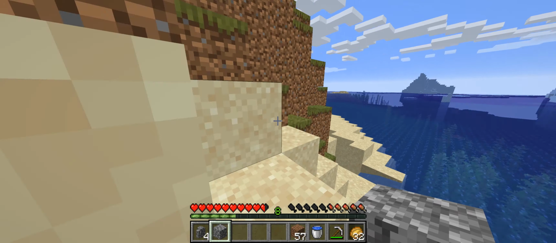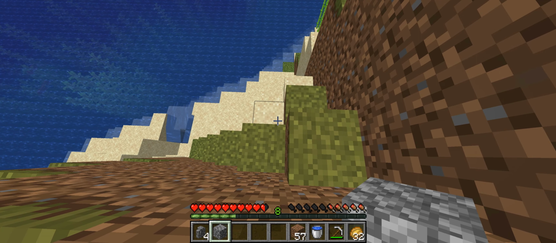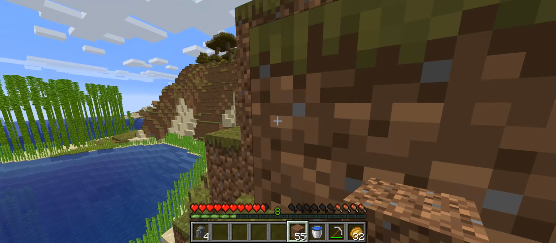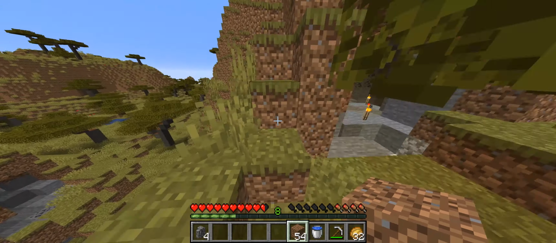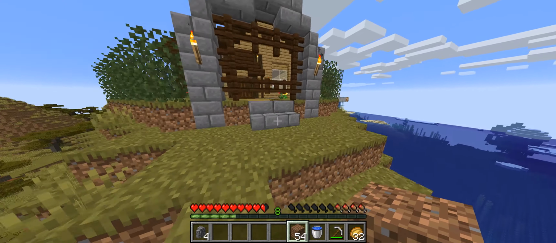Ooh, English fail. It's fact that there is a skeleton spawner out there that is ready to be turned into a... Can I just have an easy path up here? Ready to be turned into a skeleton spawner farm. So, I'm doing that today. That is my goal. That is my objective.